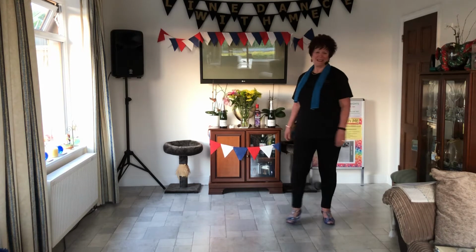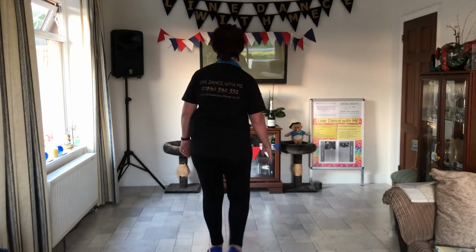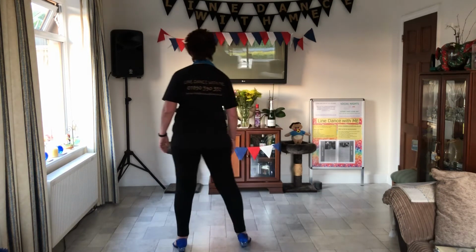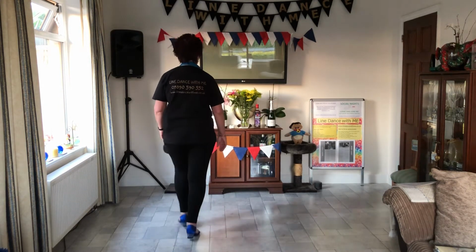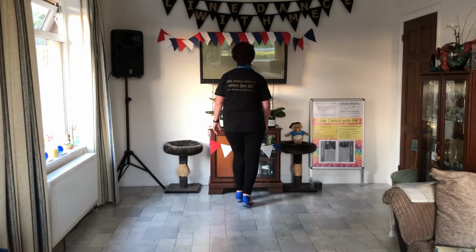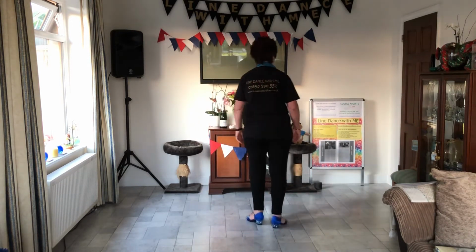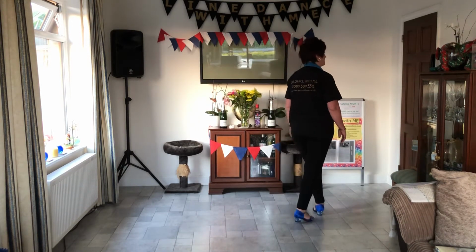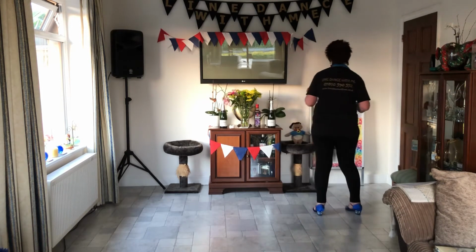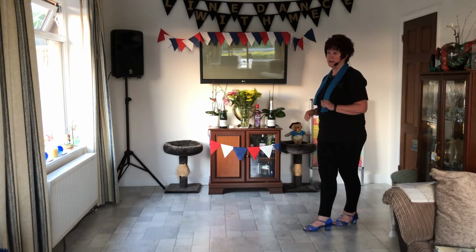Let's put all of that together. I think you're halfway through the dance then. Yeah, you are. Okay, so side together, here we go. 7, 8. Left side together, shuffle. Right side together, shuffle. And rock, recover, rock, recover. Behind, side, cross and cross. Beautiful. Right foot, step to the side, quarter turn with the left, cross in front.